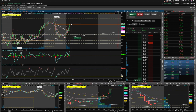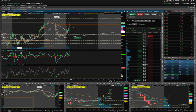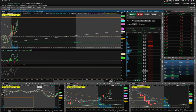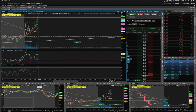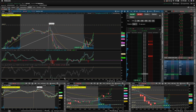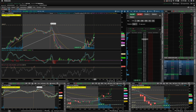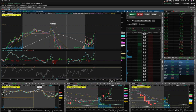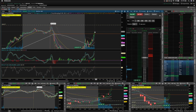It's beautiful. Things in the way, so now I suspect we pull back to the open. So let's say I'm coming in now, right? I see this on my little charts. It's breaking out. I was like, holy crap, I want a piece of that. Where do we enter? My poor laptop is powering two 5K monitors, struggling a little bit. Where could we enter? Let's look to the left at the things that we can use. EMA, it's so far down, right? Anything here, anything here. So a previous day close pullback is more likely than a pullback here to the 9. It is very steep right now though, so I should be looking to get out.